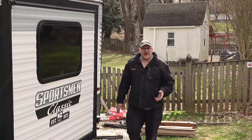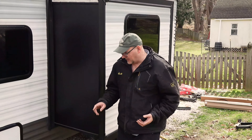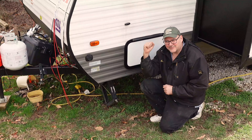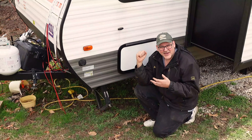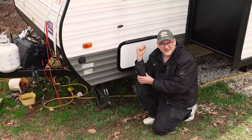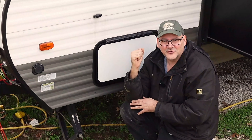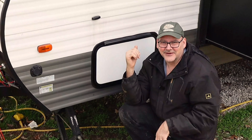Today we're going to install a different kind of stabilizing bar for the RV. Instead of these ones right here — when you're jacking it up, it gives stabilization so you're not bouncing up and down, but you still get all the swinging around because there's nothing to stabilize it side to side. That's why when you have these type, when you're walking around, the RV is still swinging — the kids are walking, everybody's just kind of swinging around.